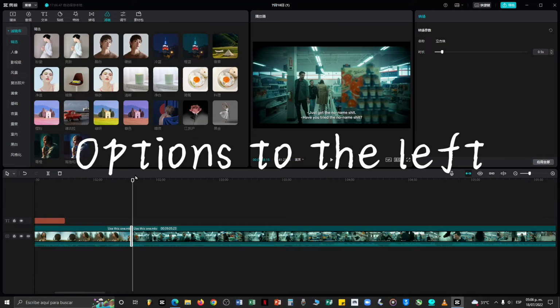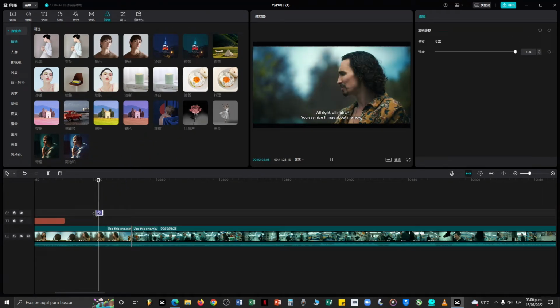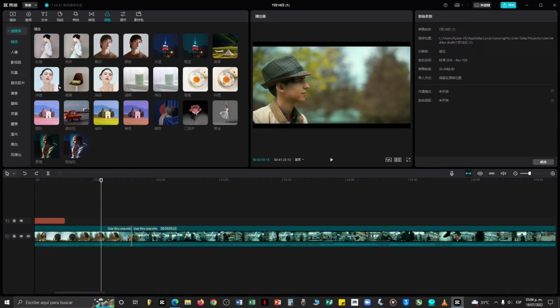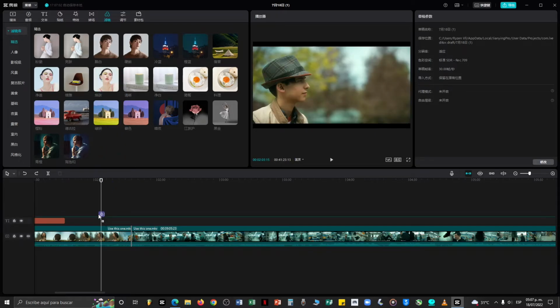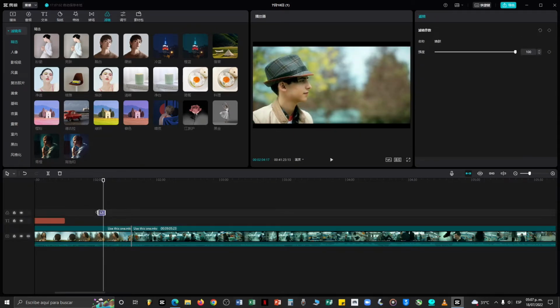Now let's talk about filters. I mean, we are in video editing and photography. Of course a filter is important. This can give us a sad or warm touch in our video or our photos, and this can be converted into a happy feeling or a sad feeling. So yeah, guys, learn to use your filters right.